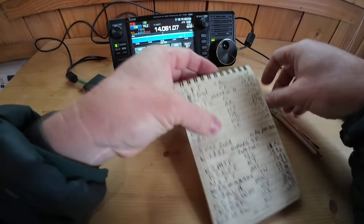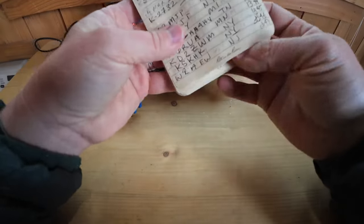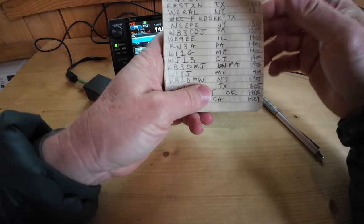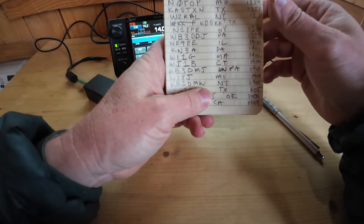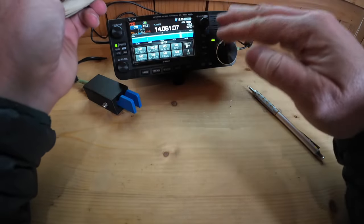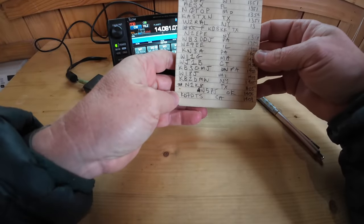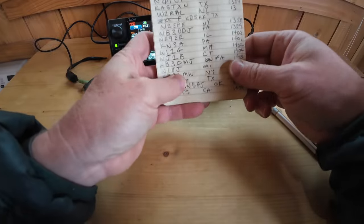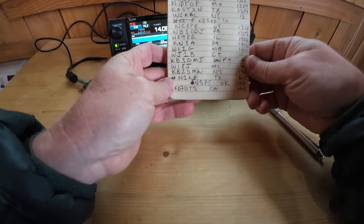I felt really lucky, actually. I mean, this was a fantastic activation. And there may have been some weak signals I didn't hear, but I felt like I was able to hear some signals that were just below the noise floor just because of the nature of the signal going up and down a little bit. They'd peak out. I need to go back and check on this call sign. I'm not totally positive I got that one correct. I'm going to go back and listen to this in the video later on.